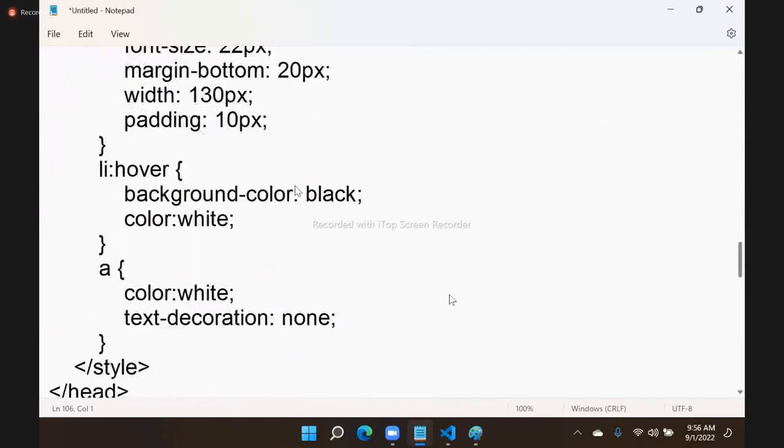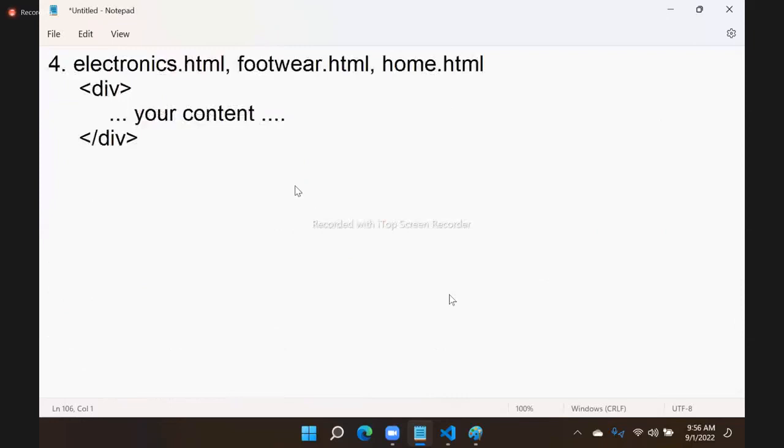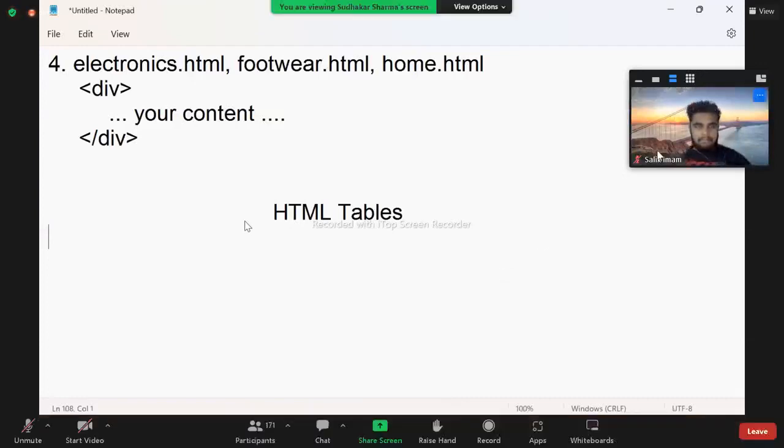Next important. So you have learned 2 major concepts: images and links. As I already showed you, an image can also be a link. When you click on an image, it can open its content. We saw that. Next important in HTML, you have to know about tables, how we can design and work with tables. Tables are very important.